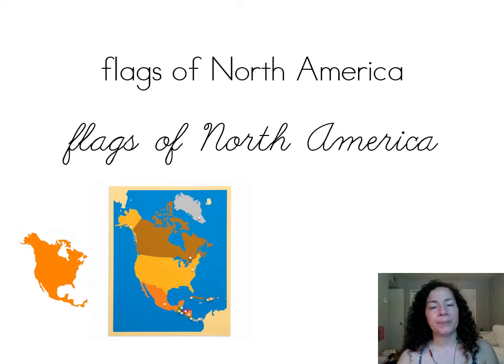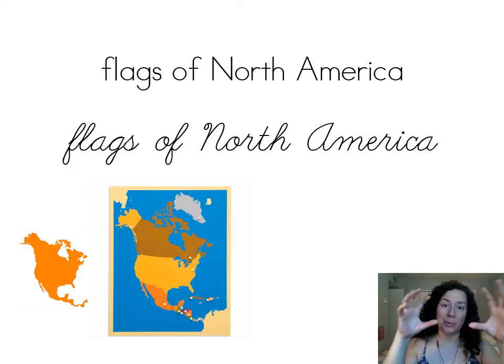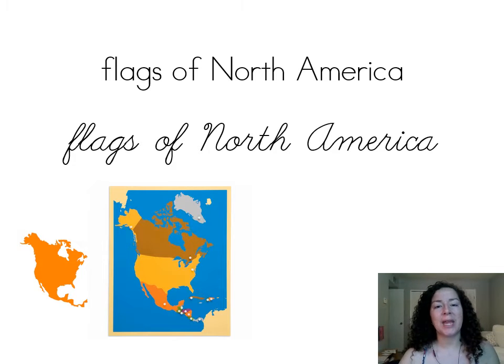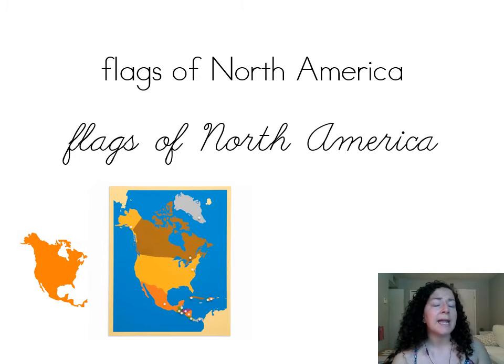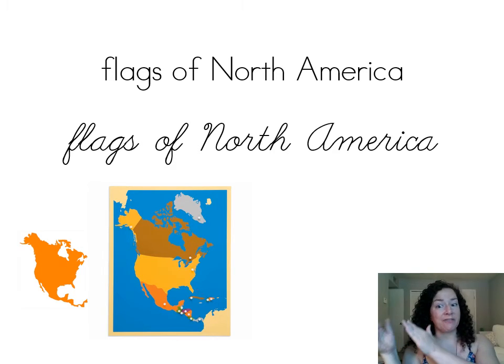And so there are some countries that are small, some that are big, some that are a group of different groups gathered together. And what makes them all part of the same community, they decide on how they're going to be represented as a country. And that might be with a flag. And so we're going to look at the flags that represent the different countries in North America, and also talk a little bit about the islands of the Caribbean and how some of them, even though they're a land, they belong to a different country far away.